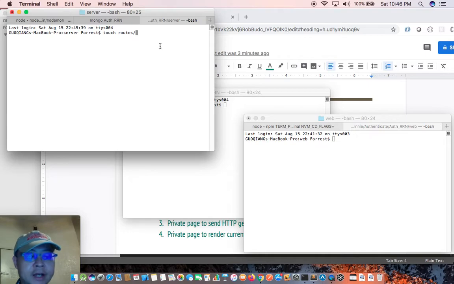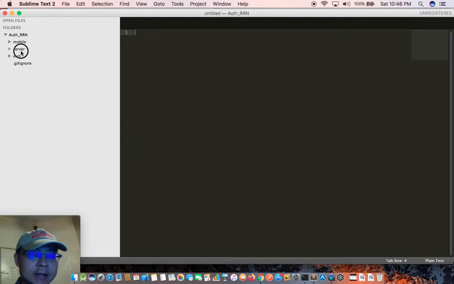We are going to have a file that can process our backend request. That will be routes, private slash routes.js. And in this new routes file, we need to hook it at the backend in the app.js file.